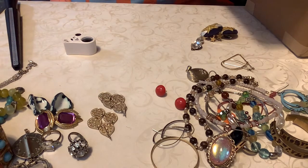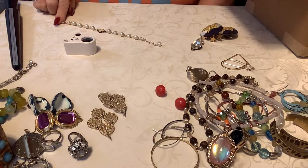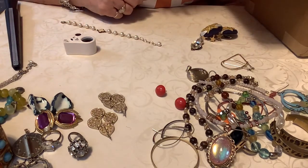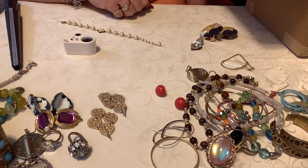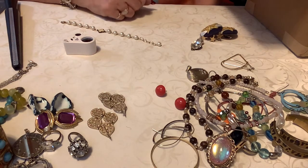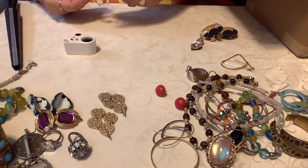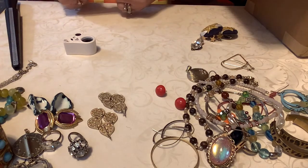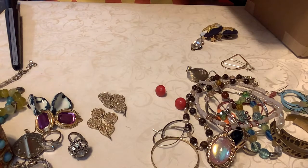I don't think these are real — well, they feel real, believe it or not. Let me see something here. This is throwing me off because that thing looks so bad. Oh, I lost my magnet — my magnet's gone! I don't know where it went, isn't that weird? It was in that little black case — I don't know what happened to it. But anyway, I think this is a real pearl, but I don't know why they'd have this on there if that was the case. That's weird.